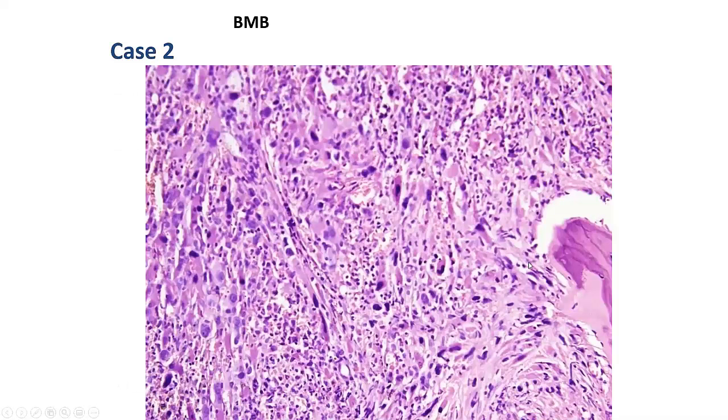Now this was the biopsy given to you. And what does this biopsy show? Again, it is almost 100% cellularity. That is one. Second thing you find is there is fibrosis of the marrow throughout. And there is extensive marrow fibrosis. Not only that, there is a granulocytic hyperplasia and megakaryocytic hyperplasia. The erythroid precursors are diminished. So fibrosis, granulocytic, megakaryocytic hyperplasia, and many of them, rather the majority of them, are dwarf megakaryocytes.